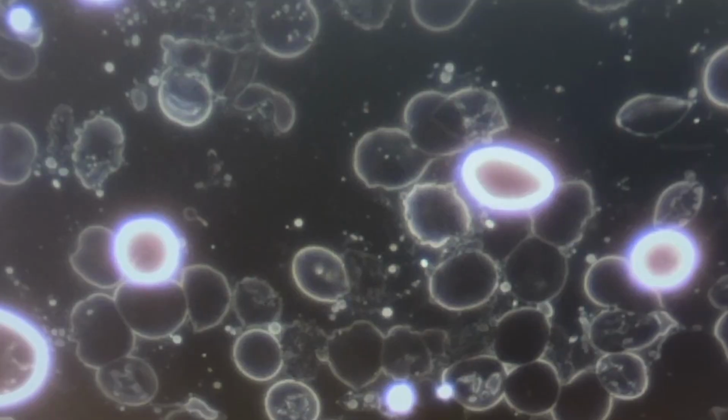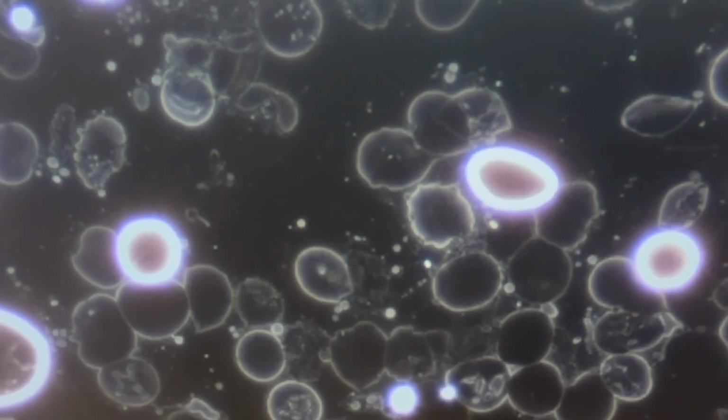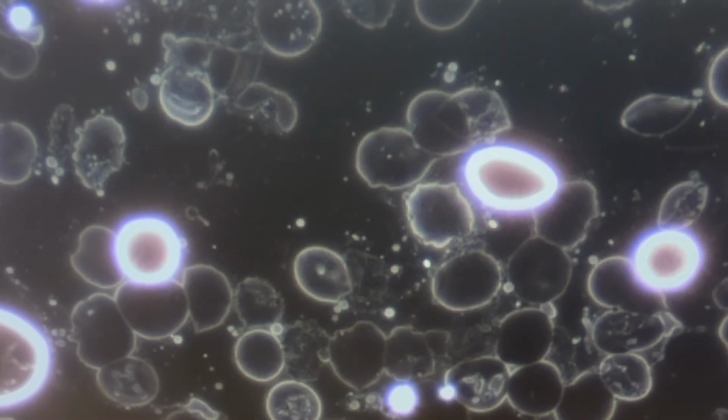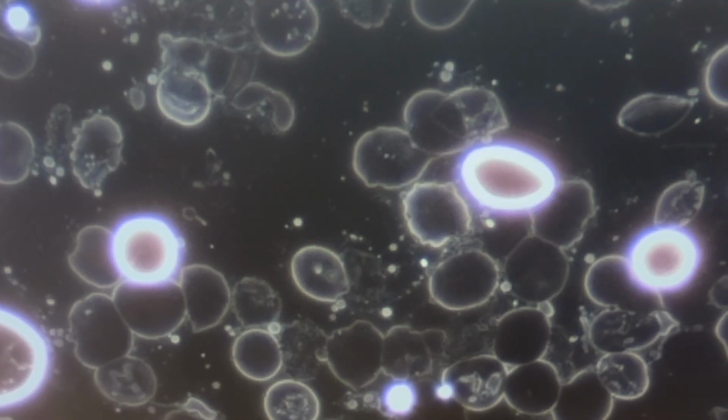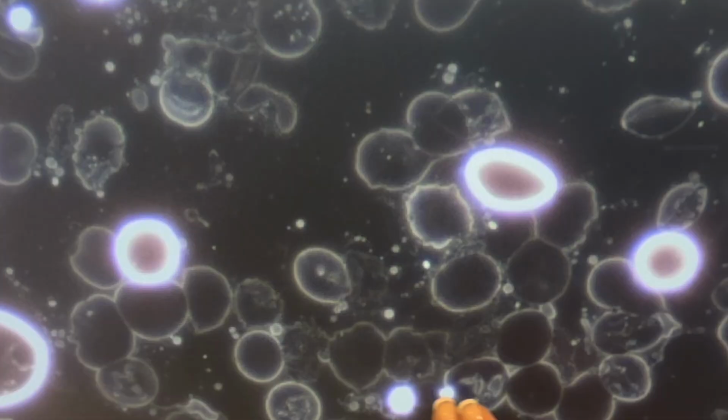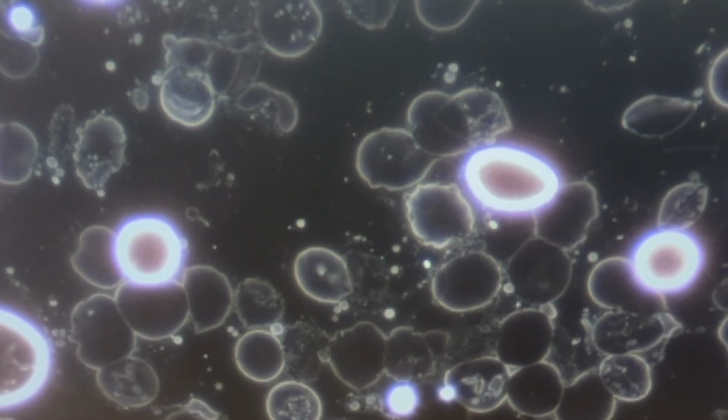Here's what it looks like to have bacteria. So here is a sample where we've got a lot going on. These bright things that you're seeing here are air bubbles on the sample. That's when we put the cover slip on top. You might not be able to see this, but in this corner here, we've got a parasite, and we've got loads of bacteria living inside the cell.